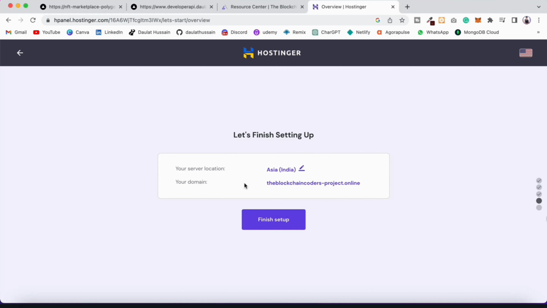When you set the domain name, you have to provide the registration details: email ID, address, and password as well. All of those things you have to provide. What I will do is simply click on this. I don't need to make any changes. You can select your country of choice, and I will click on finish setup, and it's going to create the cPanel for me, my file manager. So just wait, it's creating. The SSL certificate will install automatically, and it is installing the SSL certificate.